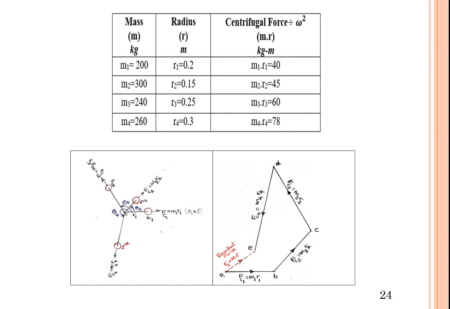Based on the value of FC1, select a suitable scale and draw the line AB, or you can take OB as the initial point. Next, draw FC2 with the required orientation, then FC3 in its corresponding orientation, and FC4 as per its orientation. At last, join to the initial point, measure the line length, and convert it using the scale taken so that we get the required value.